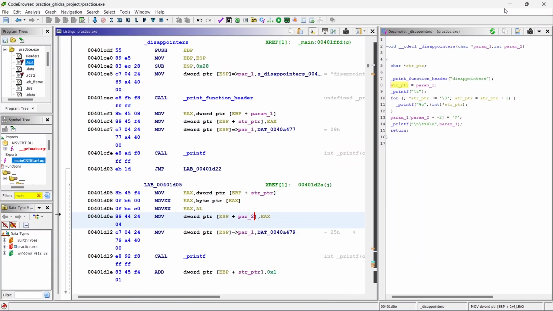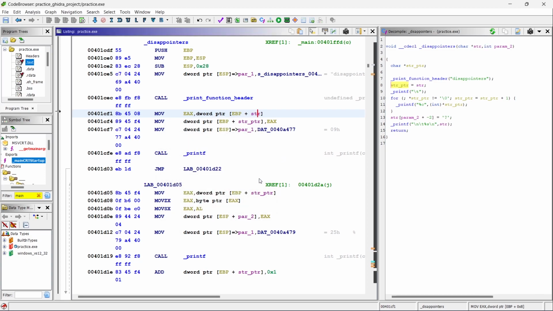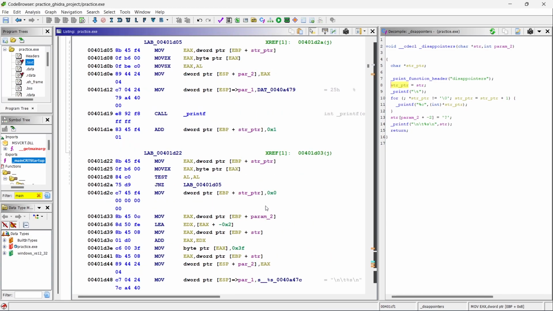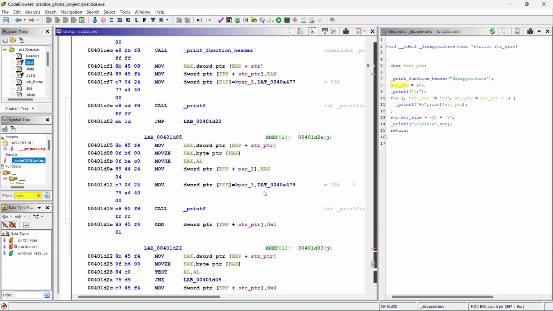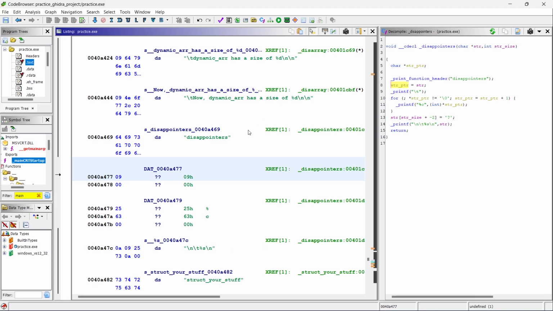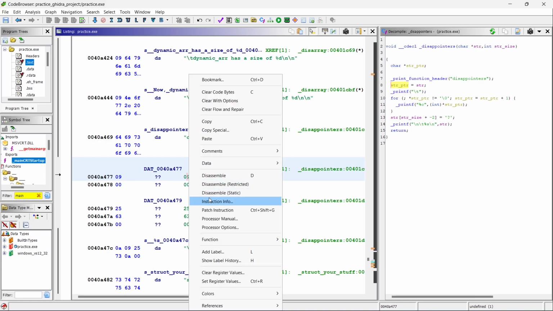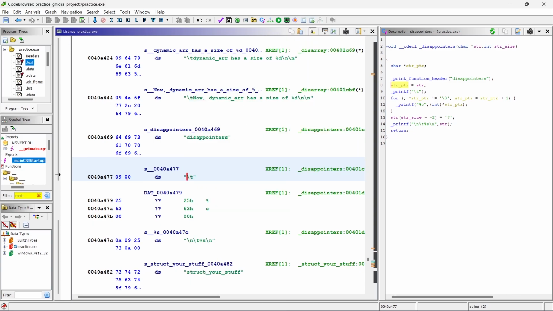So going back to assembly, right here we get the value of our string that we pass in. So let's go ahead and actually rename that to, that's one I didn't rename, string. And then the second parameter is going to be string size. So go ahead and rename those real quick. So we take the value of string, we place it in a string pointer, and then we place this string here, which is simply the %C, a format string. Let's go ahead and set that to a string just so it renders a little nicer.